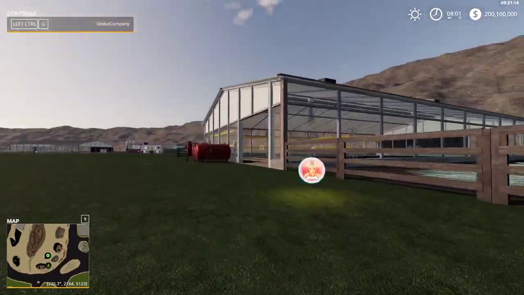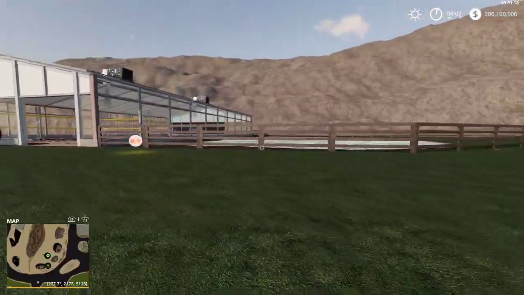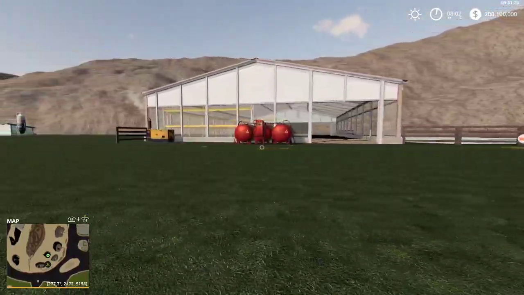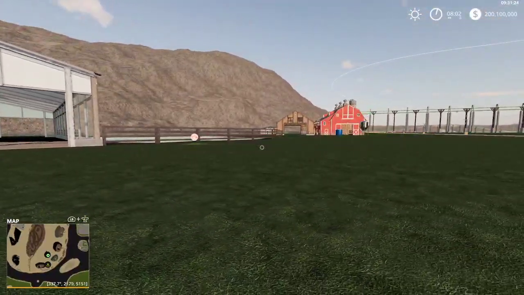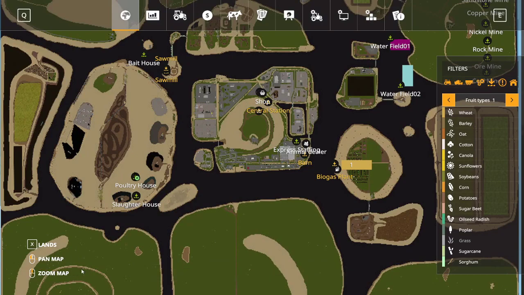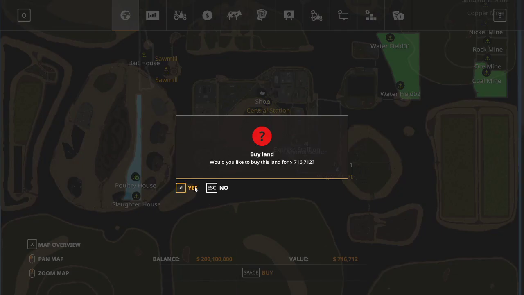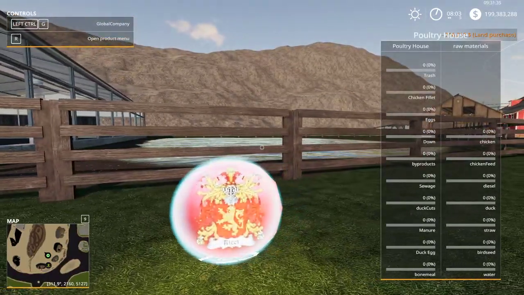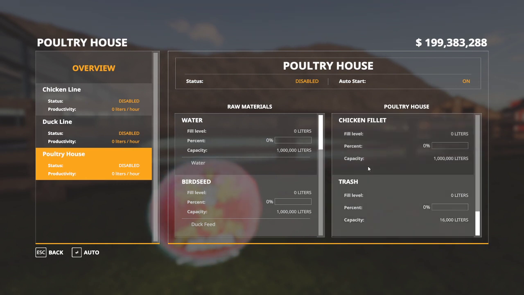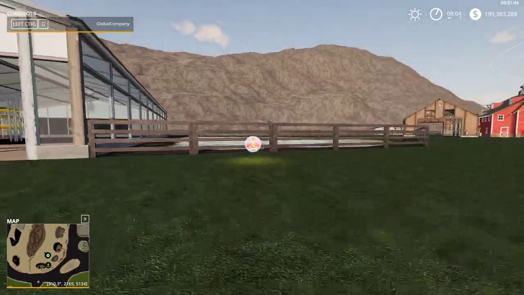Now I shouldn't get any global company menu because we don't own the property, which is good. I just want to make sure nothing's floating. Alright, so everything should look good. Let's buy this piece of property again, just to see if we get the global company triggers. Now I should get the global company menu. We do. Alright, I got a couple changes to make to this, but so far so good.